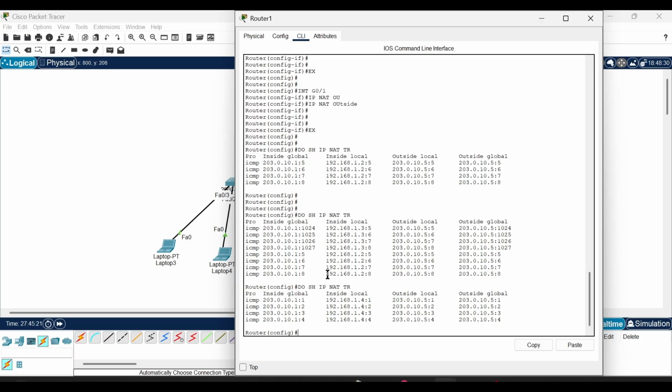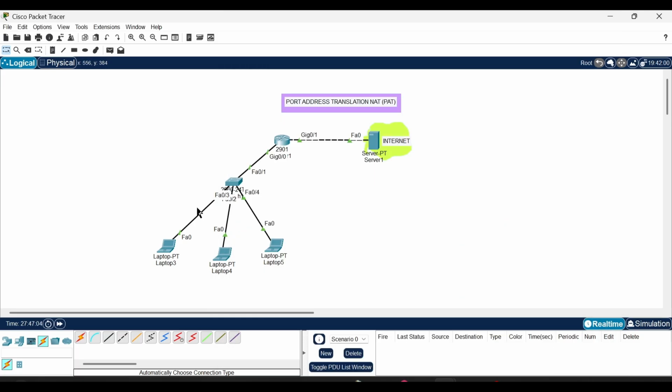As we have 192.168.1.2, it has the same IP address as 203.0.10.1, and we also have this private IP address of 192.168.1.3 that has the same public IP address as 192.168.1.2 and 192.168.1.4.